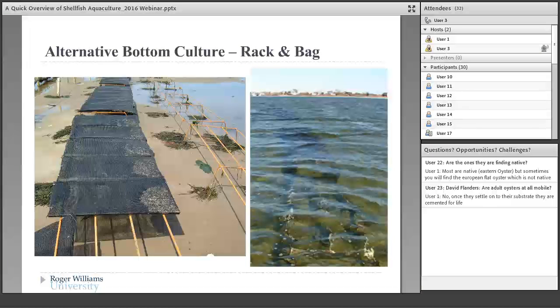Another alternative for raising oysters on the bottom actually elevates them off the bottom a little bit. This is called a rack and bag system. I'm showing you the photo on the left, which is actually an intertidal system from Massachusetts, but you can see what the strategy is here, where you have some kind of rack system. In this case, it's made out of rebar. Oftentimes they make it out of PVC pipe. And then the oysters are placed in these semi-rigid mesh bags and are lashed down to those tabletops so that they're elevated off the bottom a little bit, but are held in the water column.